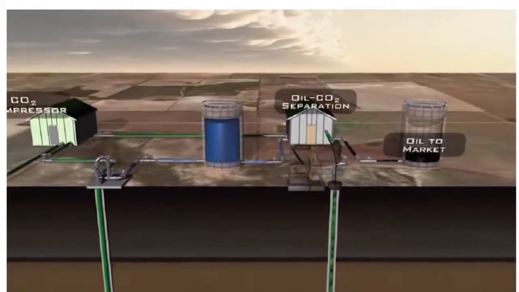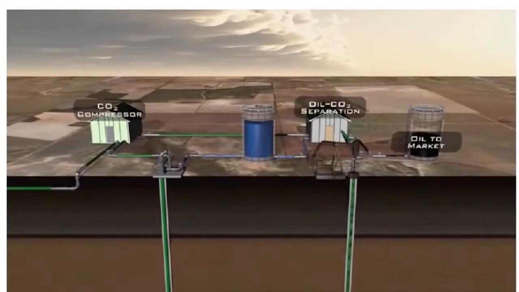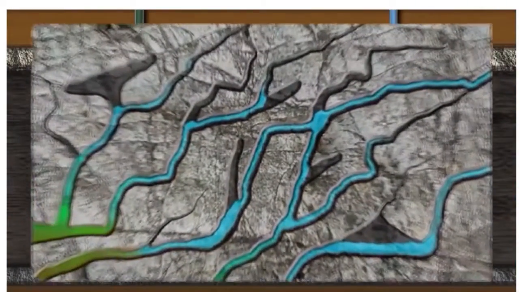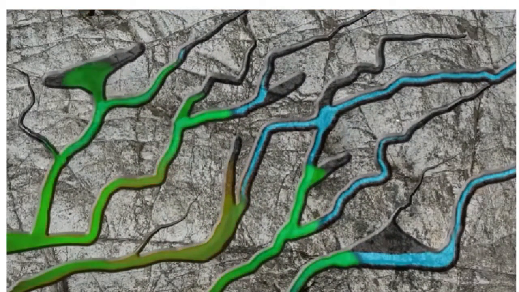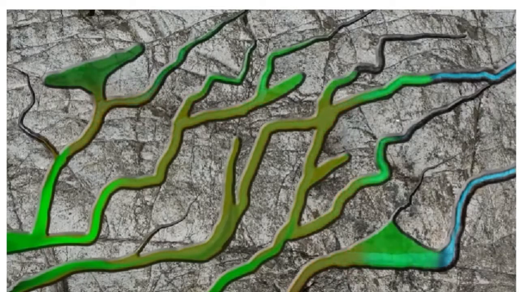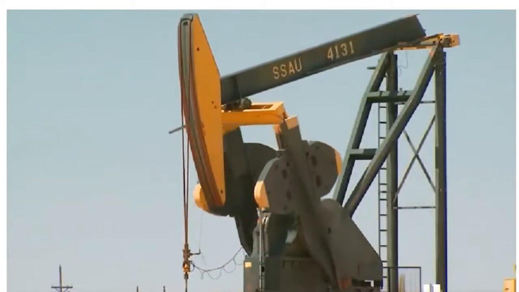CO2 was selected because there were some laboratory tests that showed it to be a method by which you could change the properties of the oil in the formation. Thin it up, basically, and loosen it from the rock, if you will, and swell it. That's really the definition of an enhanced oil recovery process, one that changes the properties of the oil and allows you to recover more of it.